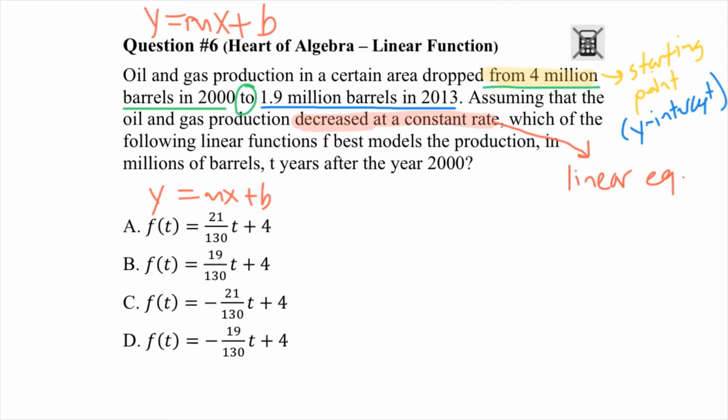So let's get started. We are supposed to find first of all the slope. It is important because if you check, all of the answer choices have 4. So my starting point is 4. If it was not given, if you have more than one different number, you are supposed to look for 4 and eliminate the other answer choices. So the starting point is 4, and all of the answer choices have 4, so I am done. The y-intercept is 4.